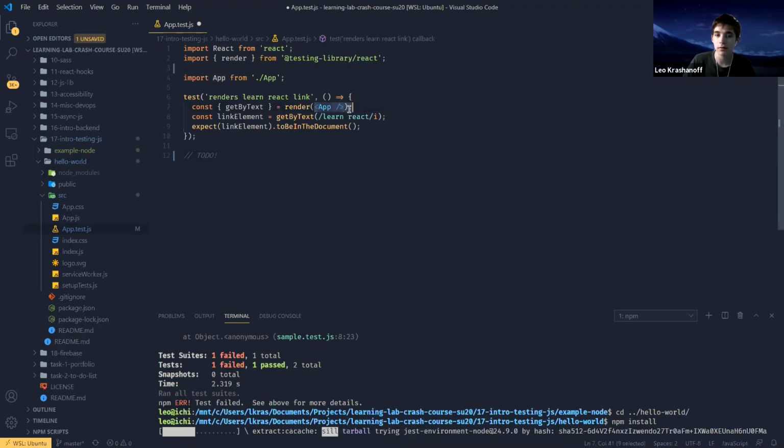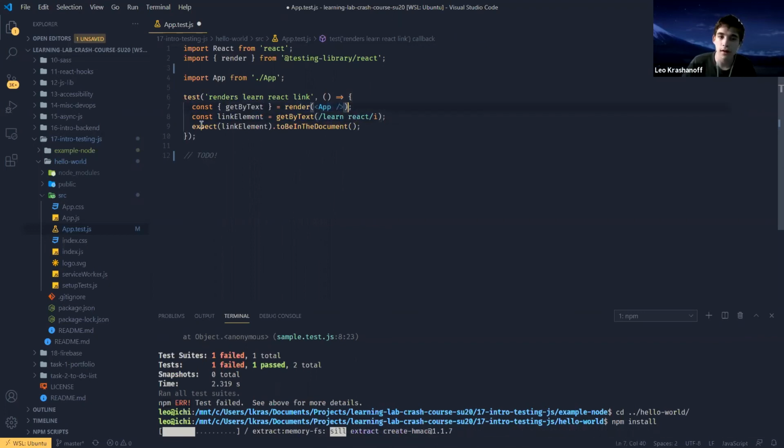So first, it calls render on our app component, which we've imported. And what it does is it pulls out via an object destructure the function getByText. So render provides an object with a lot of properties that we can use to determine whether particular elements are within the actual component or whether other things are present. But in this case, we pulled out only a single function, which we use to find whether the phrase Learn React is actually in a component within our rendered app component.